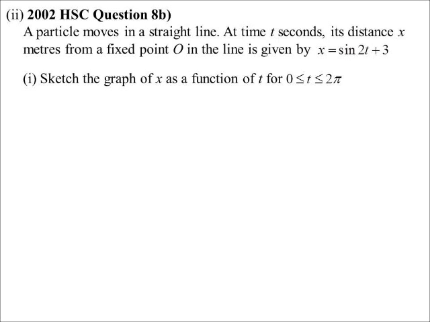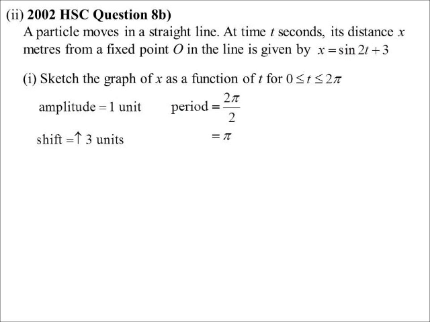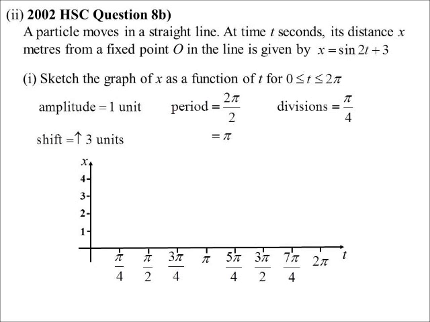So I'm going to sketch a trig graph. Its amplitude is 1. I'm going to shift the thing up 3. The period is pi, so I'll mark off divisions every pi on 4. So there's my axes. Because I've shifted it up 3 and the amplitude's 1, I know the curve's only going to go between 2 and 4, so I didn't bother with negatives on my vertical axis there. I'll just dot in a line for 3, because that's where the curve's going to wind around for this one.